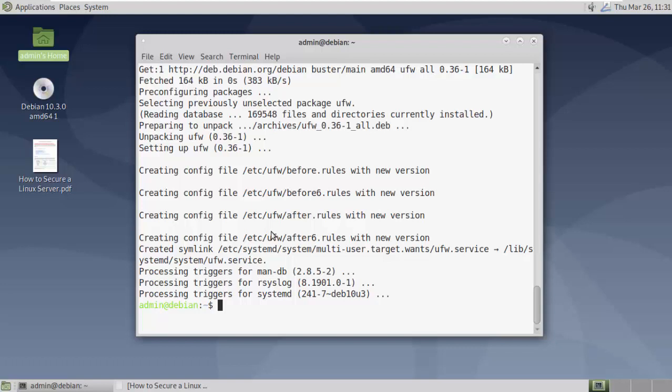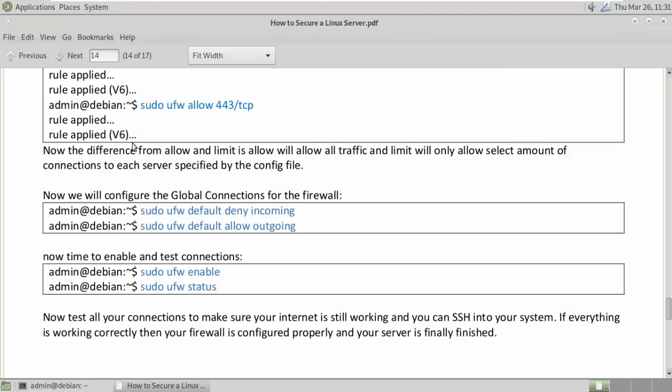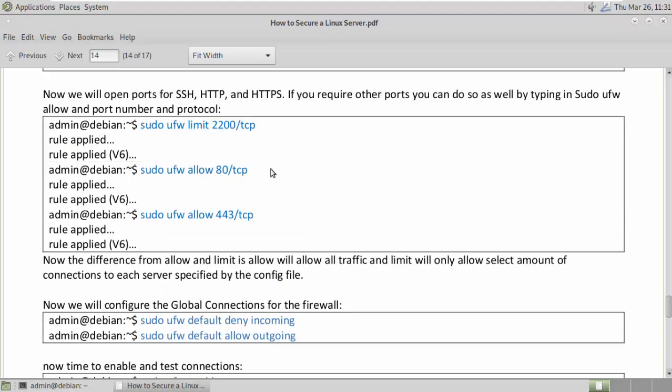Okay, so now we went ahead and enabled it. So we can go ahead and actually start the process now. But the thing is, I like to configure the firewall rules before we start it, so we don't have to keep restarting the service every time we do it. So the easiest way of doing it, as you can see here, is just adding your ports available right now.